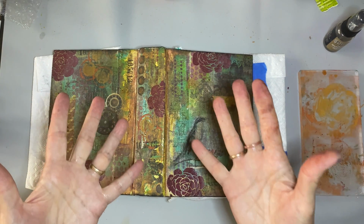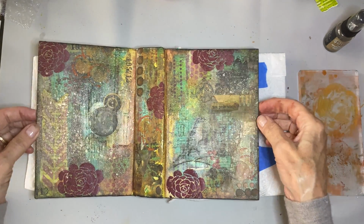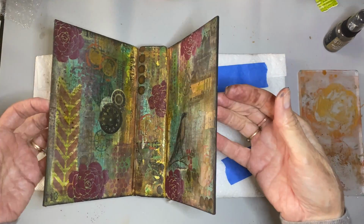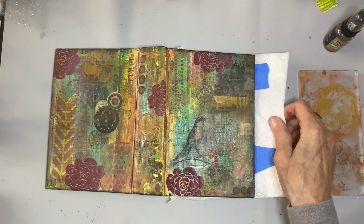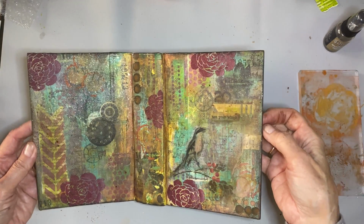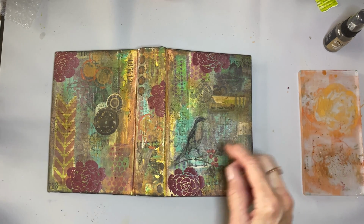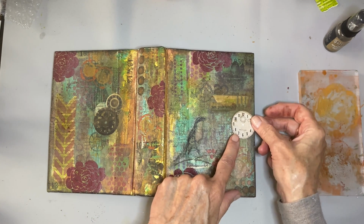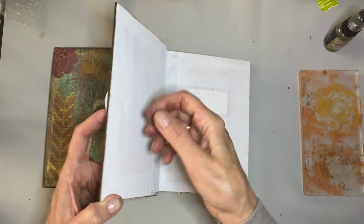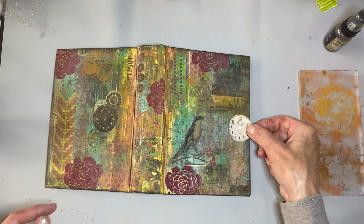I had to go wash my hands because they're so filthy. So the last little thing then that I want to do is I think I want to just put on my little embellishments that I'm going to glue on. I won't put my clock face here yet because I'm just not sure about how I want to do it. It's going to be a closure. I need to do the inside of my book, you know, make a hole and put an eyelet and all that kind of stuff. So that'll come at the end, but I've left a space for it.